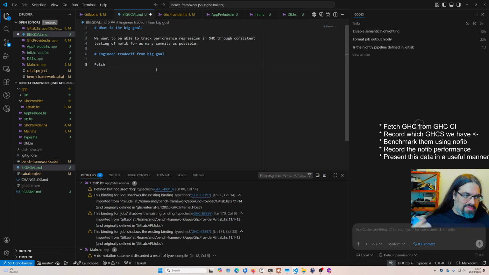The goal is for me to have a service run on some remote box that is low power, but strong enough that it can run NoFib. NoFib takes, I don't know, 5 minutes or so to run, especially if you do instruction counting. So we fetch pre-built GHCs from CI and use those instead.